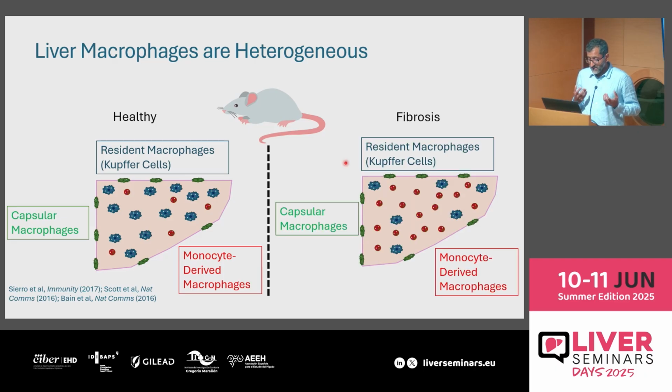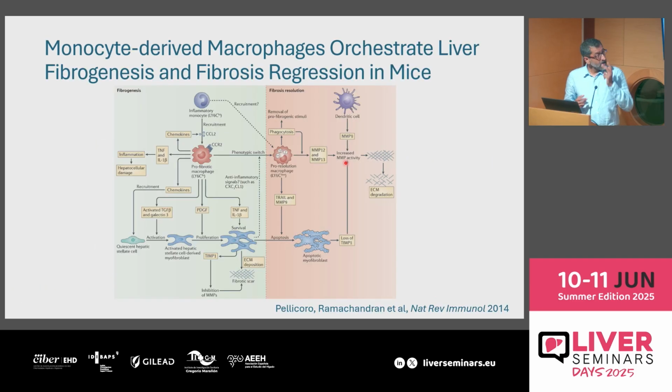So in the context of fibrosis in the mouse, what happens is you get a reduction or loss of the resident Kupffer cells, and you get a huge expansion of these monocyte-derived macrophages. Adrian talked a bit about this, and these are likely to be important in regulating disease pathogenesis. This is work I did during my PhD, but Frank Tacke has also done a lot of this type of work, where we have this model in mice and have started to unpick what these monocyte-derived macrophages are doing in the context of fibrosis.